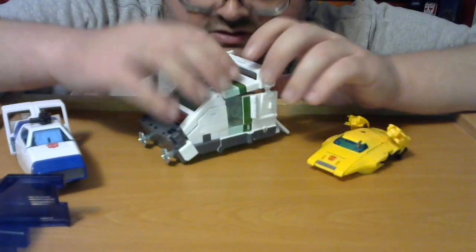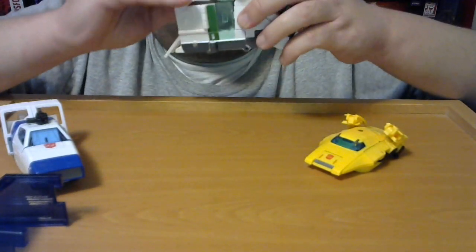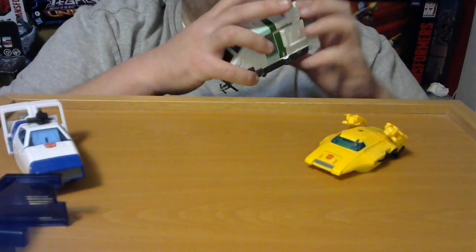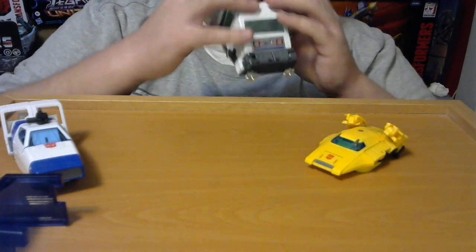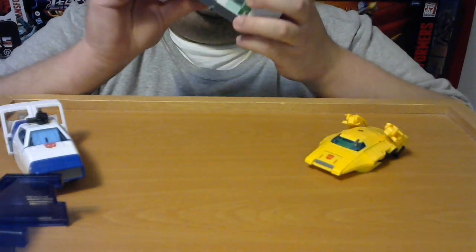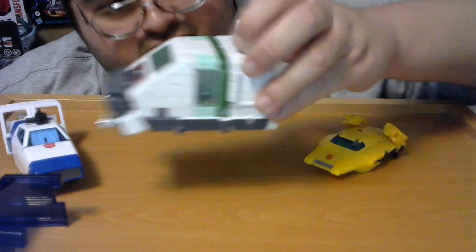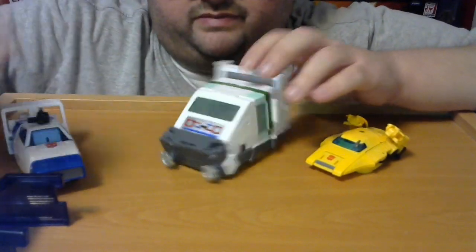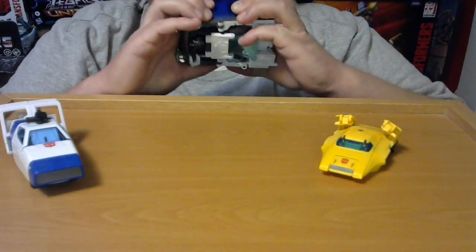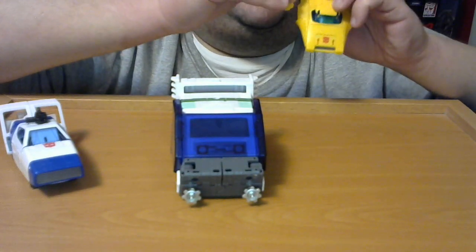So closing this back up, and like I said, if you decide you don't want to store Bumblebee inside Wheeljack, he does have another 5mm port, so if you want to, you could store his laser gun inside. Alright, so if you want Wheeljack to not have a laser gun stored on the roof of his vehicle mode, and you want him to have the flattened roof like he did in the G1 cartoon, then you can store his laser gun inside of him. And if you don't want to put Bumblebee in there, so reattaching the shield one last time. And get Bumblebee transformed back really quickly.